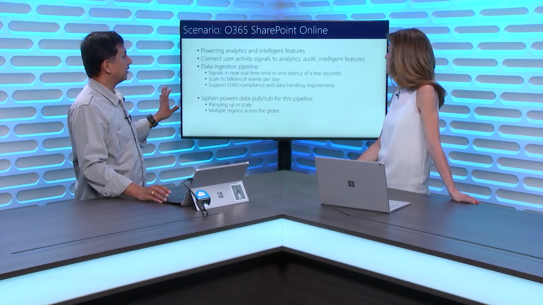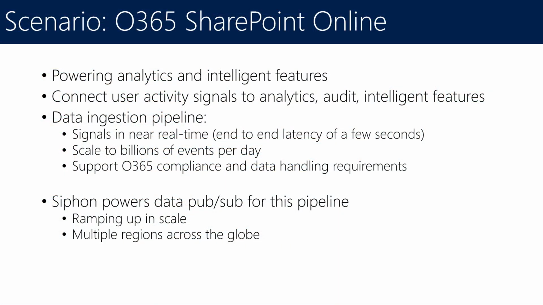This one is powering SharePoint Online. SharePoint is one of the Office 365 services that our customers use. A couple of areas are powered by Siphon: analytics and reporting, and intelligent features. When I say analytics, I mean if a customer has an IT admin who wants to understand what's happening with their SharePoint service, they get a report. Some of the analytics on that site analytics report is powered by Siphon.